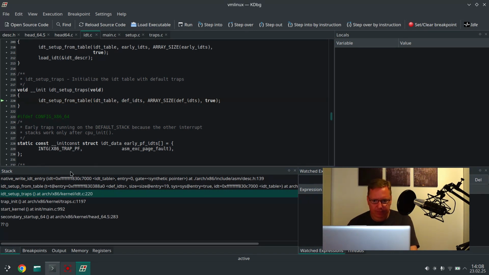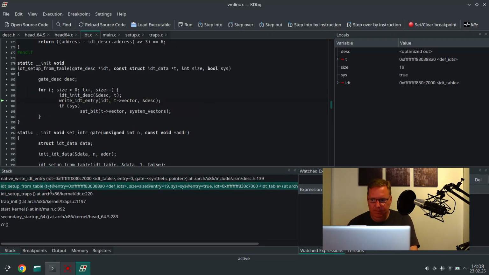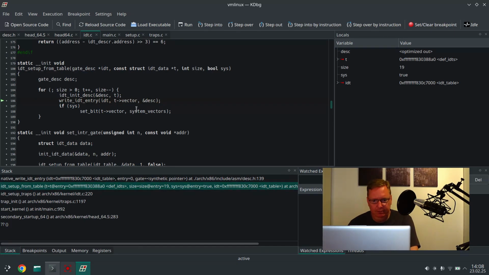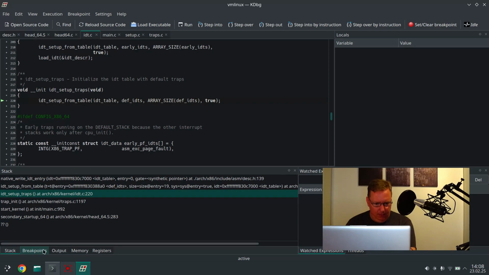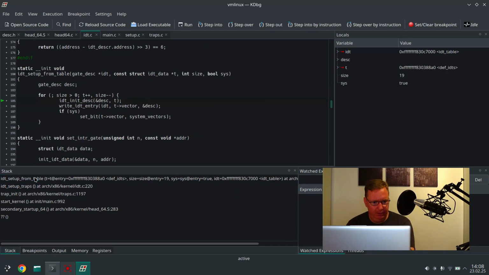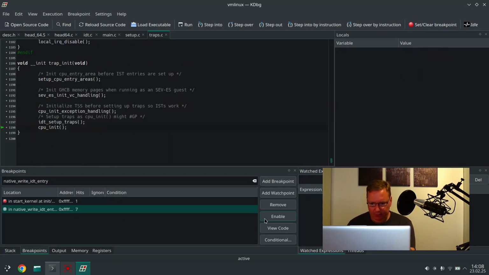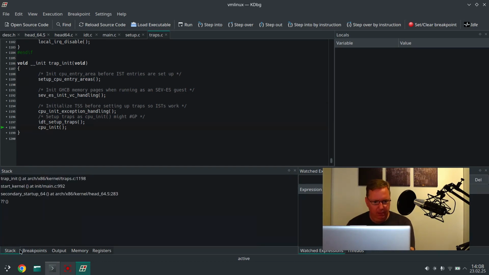So, size 19, so there must be 19 entries in this def IDTs table, which must then be an array of IDT data objects, which are then copied into the IDT. Again, disable the breakpoint. Step out. Re-enable the breakpoint. Continue.